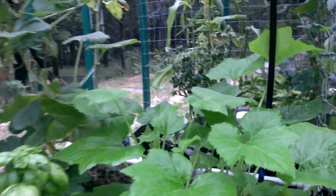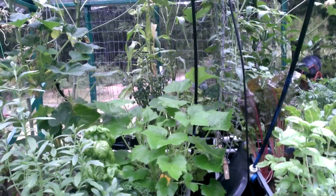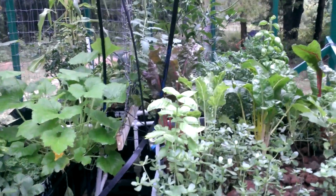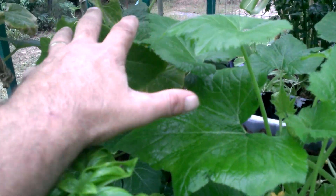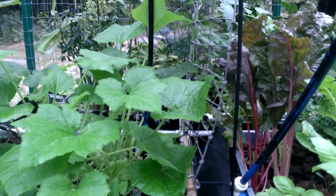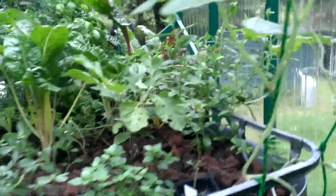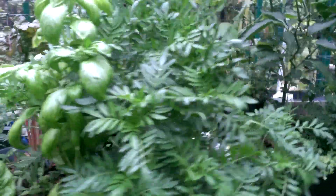For those of you asking about using IBC totes for your beds — I keep telling you they're very inefficient growing areas. You do have lots of grow space; it's just hard to get to. When you walk up to the bed you can only reach so far, and then you have to go around the other side. By the time you get to that back bed you can only access it from certain areas — you can't walk all the way around it. So that's an issue, something to think about before you commit yourself to a full IBC system in this configuration.